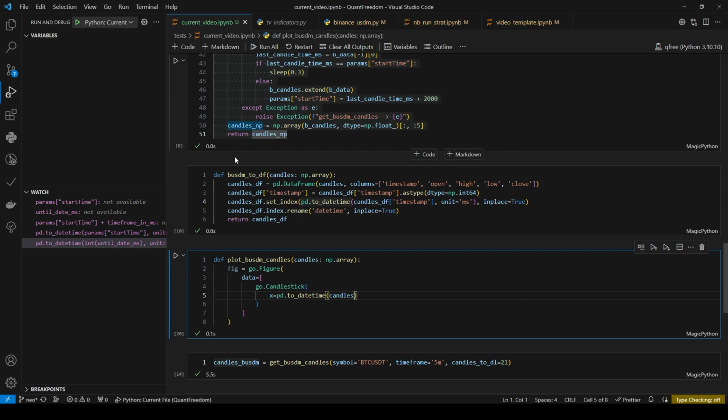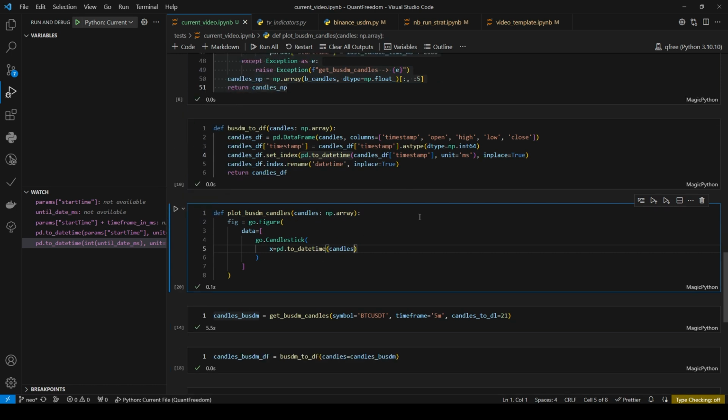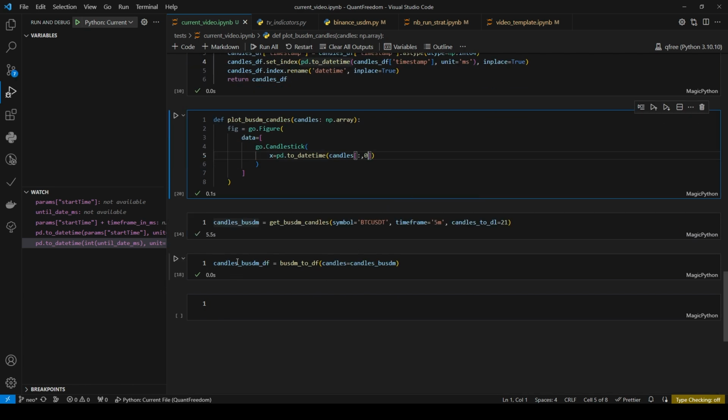Oh no, we don't want candles. Oh yeah, we do want candles. And then we want to grab the first row. So just don't send the data frame. Everything is going to be faster if you're using NumPy. And then unit equals ms. Okay.